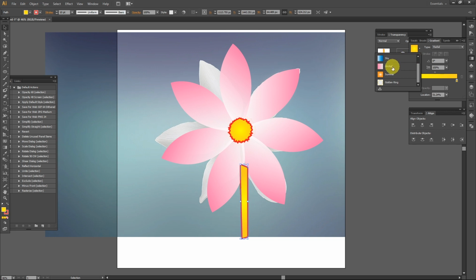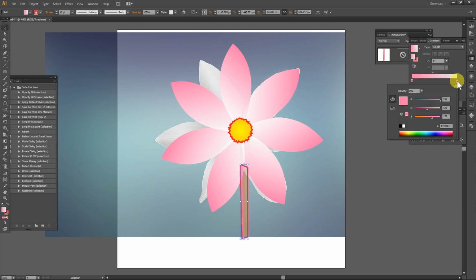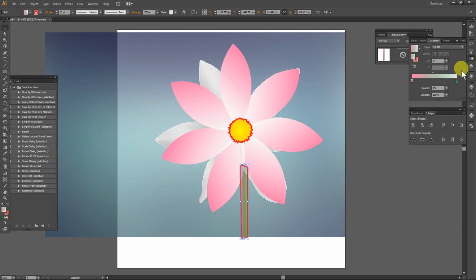I'm going to choose maybe this one and change, or maybe Orchid, and change this one to a green one. And also change opacity to 100%, and then change this pink one also to green.